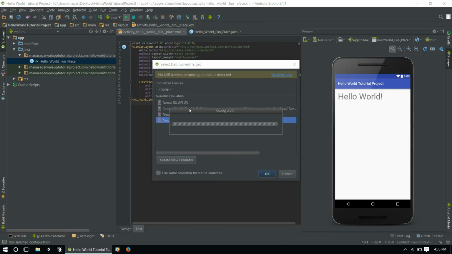This will start creating and saving the AVD. Basically what this is doing is creating an Android virtual machine on your laptop. So right after you're done with that, we will be able to run our Android app on it. Our first app. It's called Hello World.